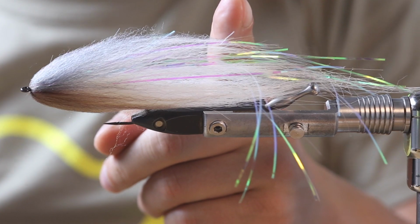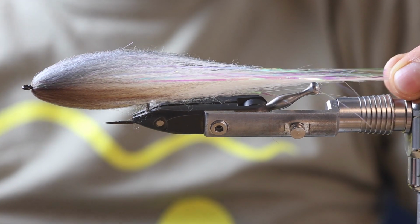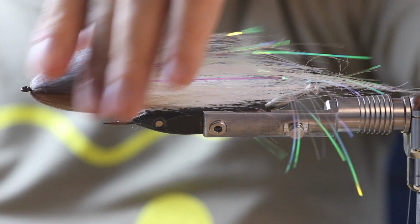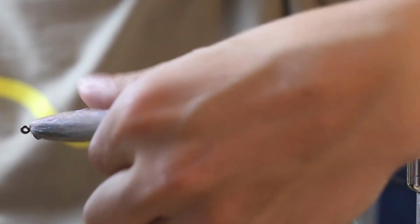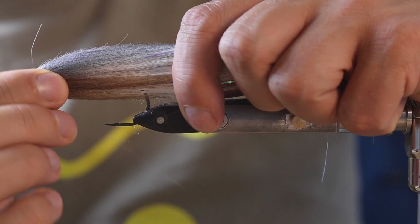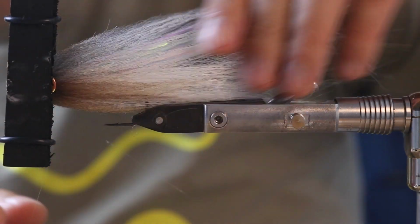The first fly was around that length because of the limited length of the bucktail. And now with the addition of the Squimpish hair, we have a really nice shape of a baitfish and quite a nice long fly. We can even make it a little bit shorter here. And now we just have to add the eyes. Like that, when the fly is finished.